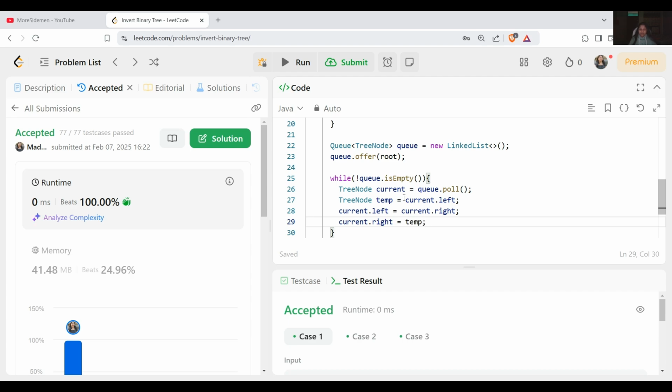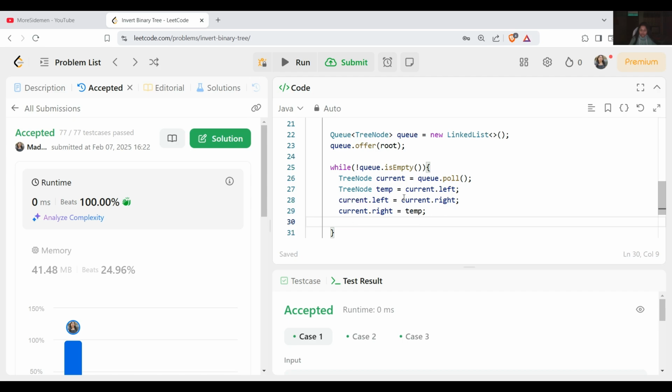Now we have to add the children to the queue for processing. For that, first we will check whether the left node is null or not. If current.left is not equal to null, in that case we will do queue.offer, and inside that we will pass current.left. Fine.